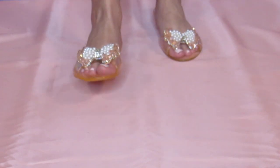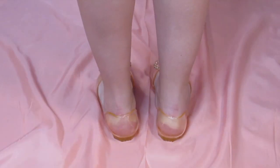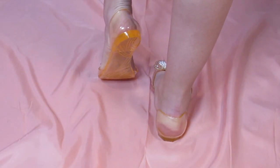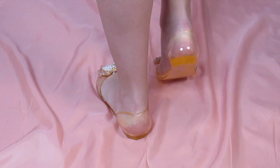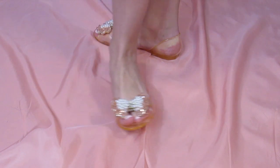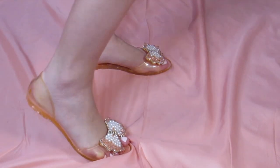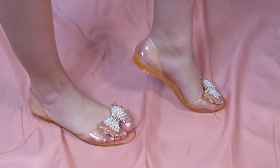Next, I have these jelly open-toe ballerina flats that feature a large pearl bow. Ideal for the bride who wants to keep it classic. Since they are made out of plastic, they can easily get wet and you can stand in them without getting ruined. The hard sole protects your feet from the hot sand. The beads and pearls have a beautiful shimmer. I love how the transparent material makes them look like a glass slipper.